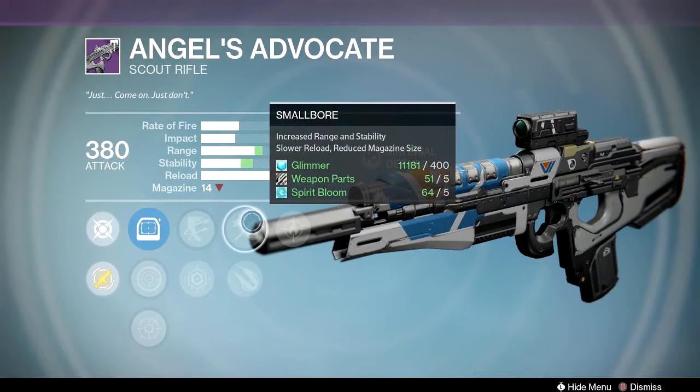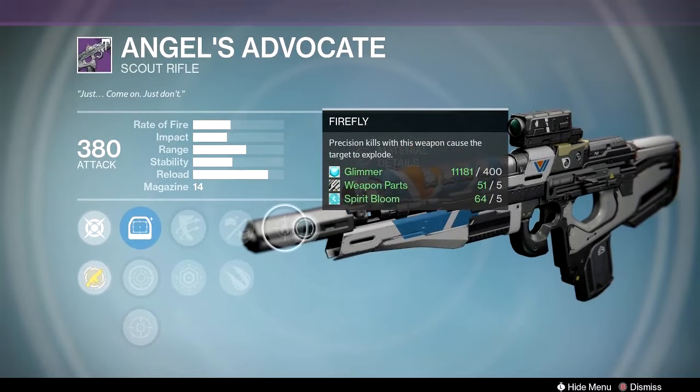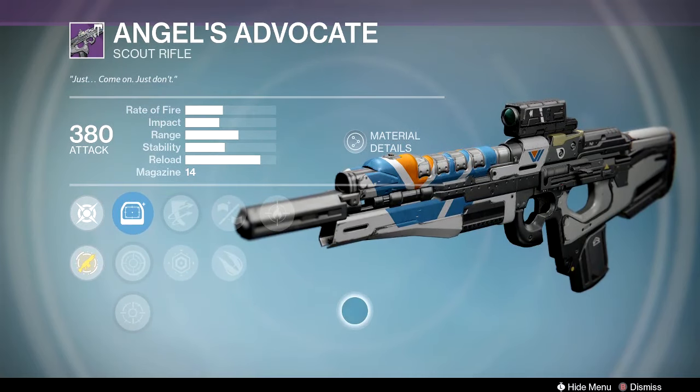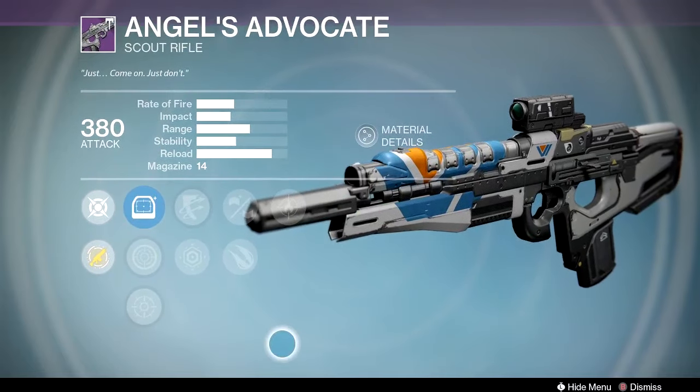Hello! That's Fatebringer right there. Oh, man. That's really nice. Outlaw and Firefly. Explosive rounds. That's a good scout rifle. Explosive rounds on a higher rate of fire scout's pretty good. That's pretty good. Don't pass up that one until you check it out a little bit.